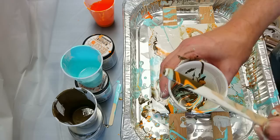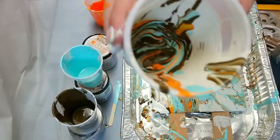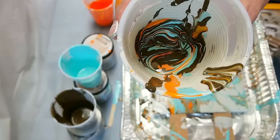And then look what it's doing in the cup here. Let's get the... there we go. I think that's awesome. All right, so anyway, here we go. What were we talking about? I don't like this area.